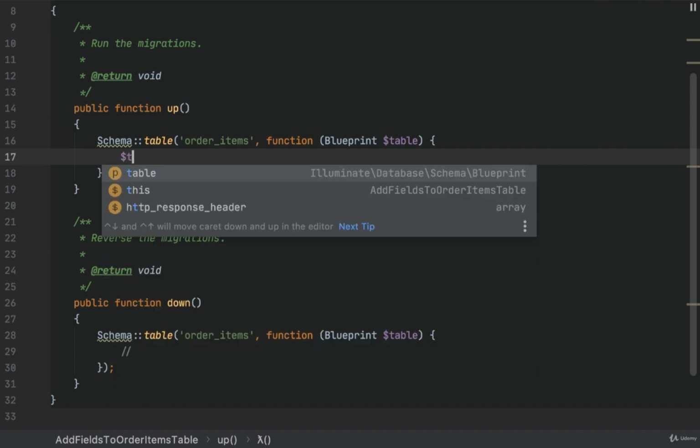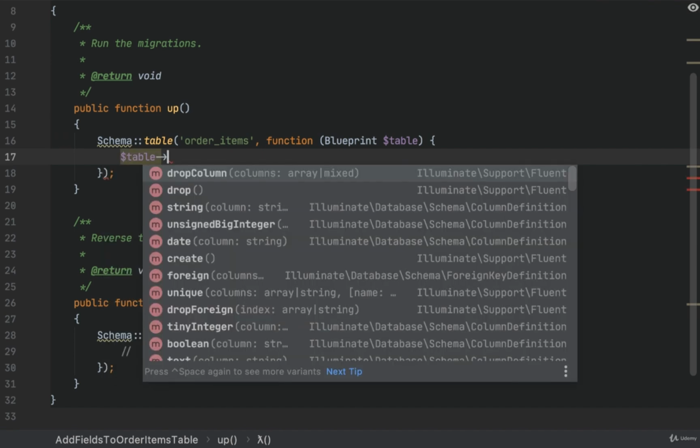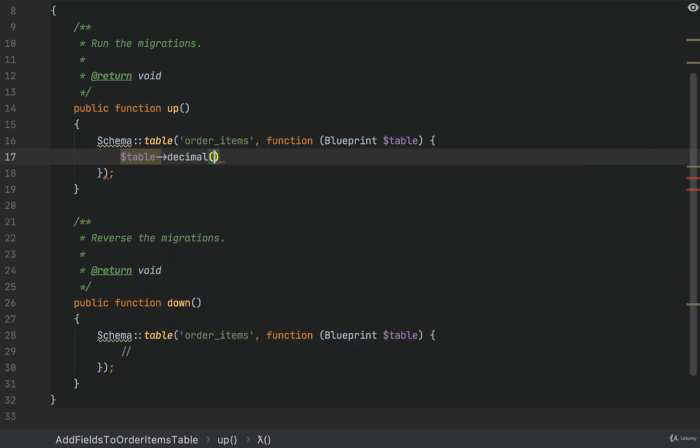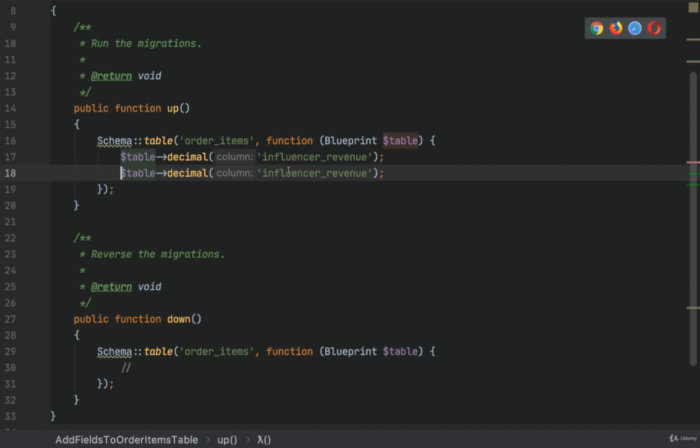Here we need two new columns. It's a revenue share between the admin and influencer. So the first one is decimal influencer revenue, and the admin revenue.